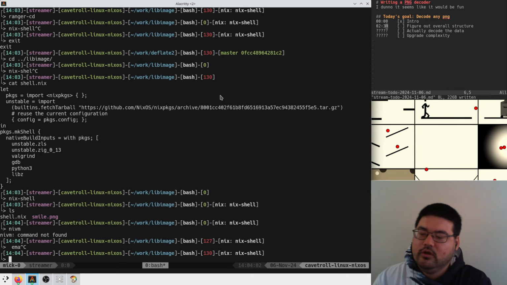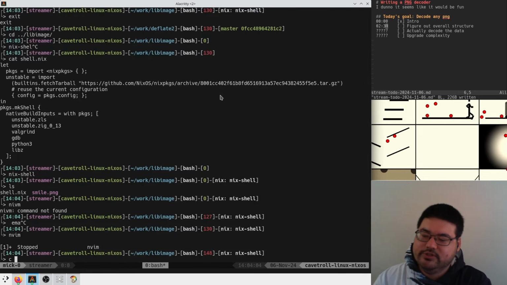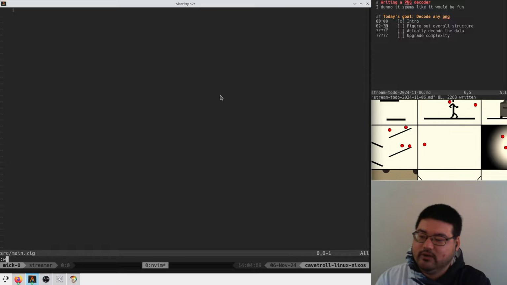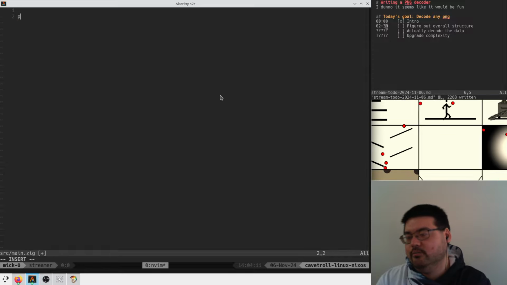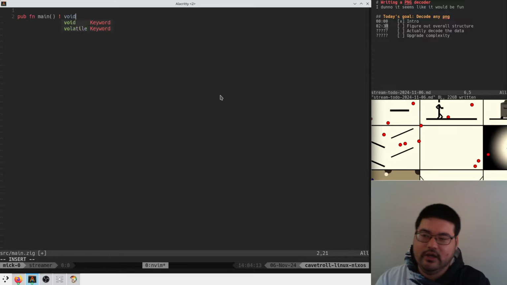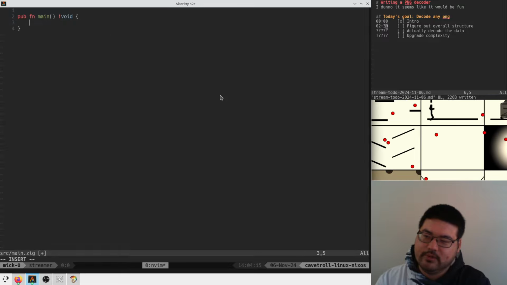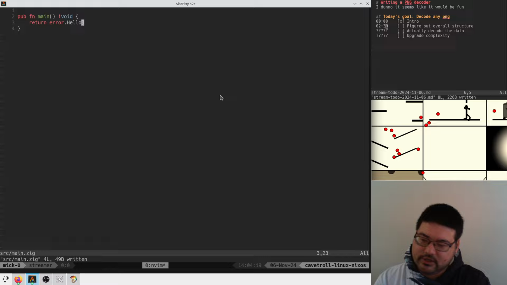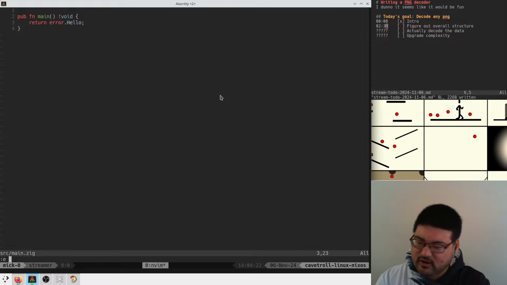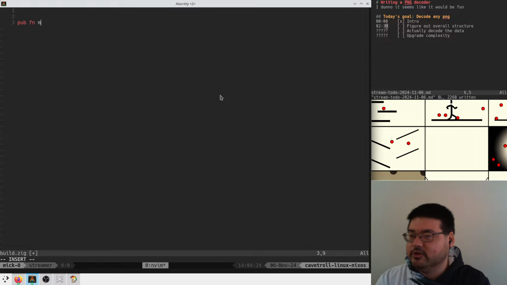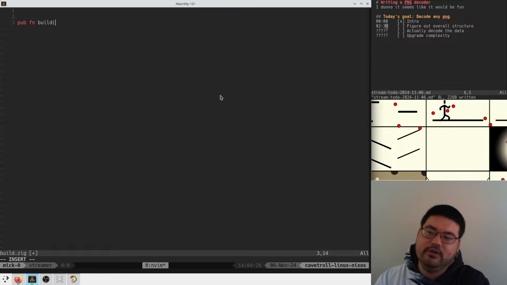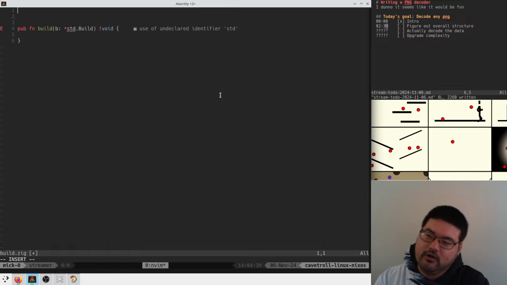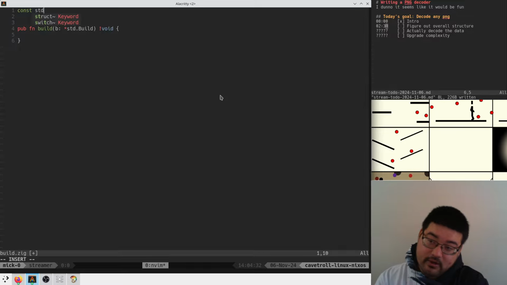Okay. Let's do our typical zig project setup. So make dir source, we say edit source main zig. We write out pub function main returns an error or nothing. And we just start by saying return error.Hello, so that we can see some sort of behavior. And we set up our build zig to say pub function build. It takes in a builder, which is a pointer to std build. It returns a maybe error void.